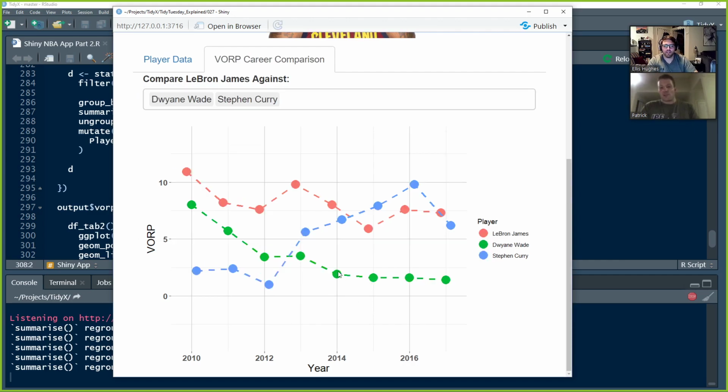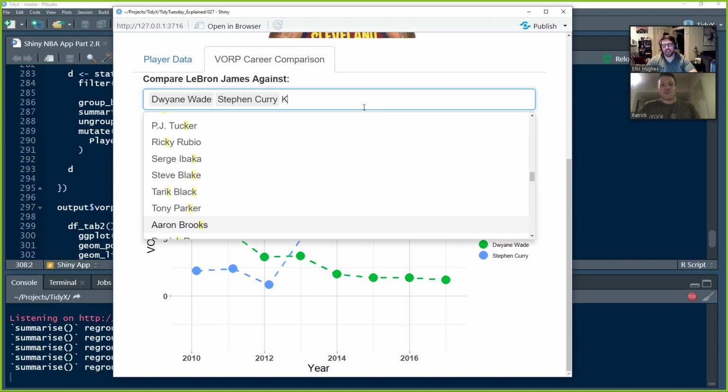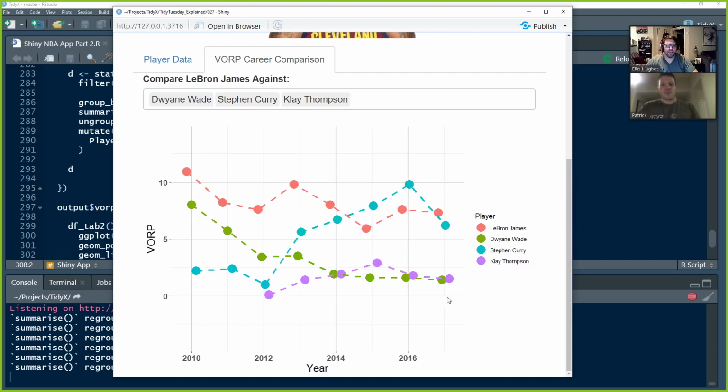So he was definitely a rising star at the time, right? I remember 2014, 15, 16, 17. Splash Brothers, right? We've gotta get Klay, the other piece. Oh, he's down here. He's still over 0 though, right? Exactly. Still valuable.